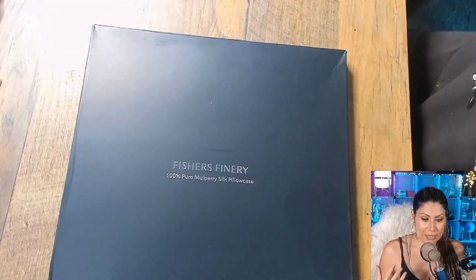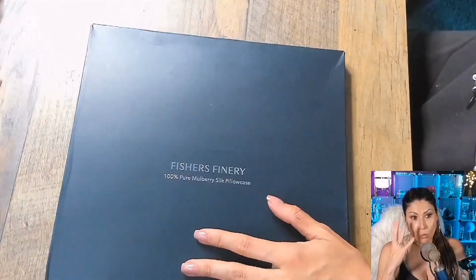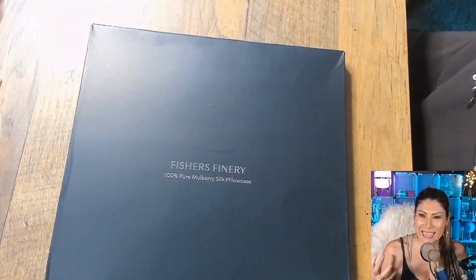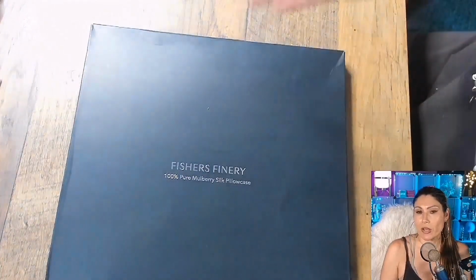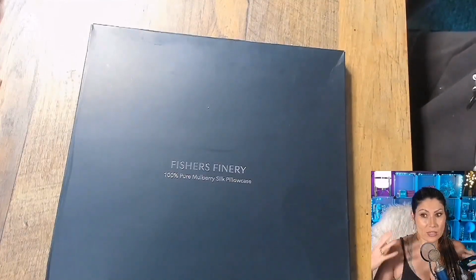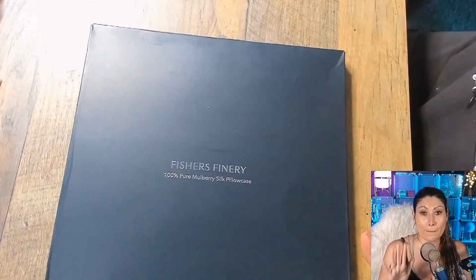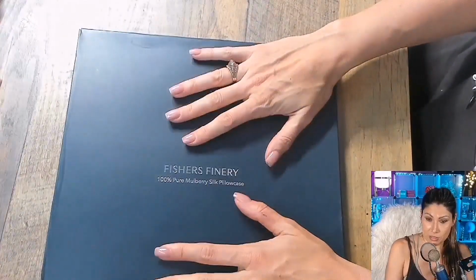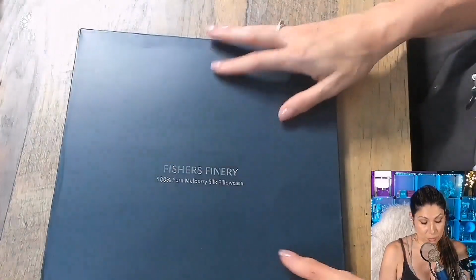So in the past I used to use just cotton sheets, so I would wake up with creases in my face and the face would feel kind of tight. And I didn't know why, but when I switched to the mulberry silk, I started feeling the difference. No more creases in my face. Definitely my hair is in way better shape than before. Still messy because I move too much, but it feels amazing. And it's so soft that I don't think I can even go back to something different. So it doesn't matter what sheets I'm using, I'm always using my mulberry pillowcases.